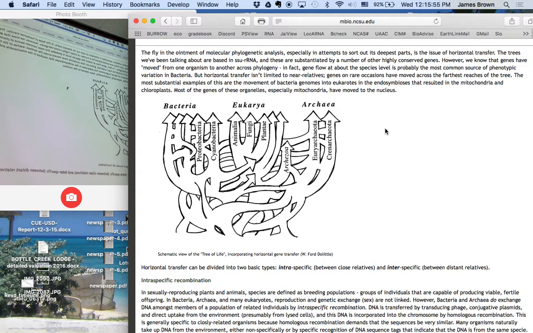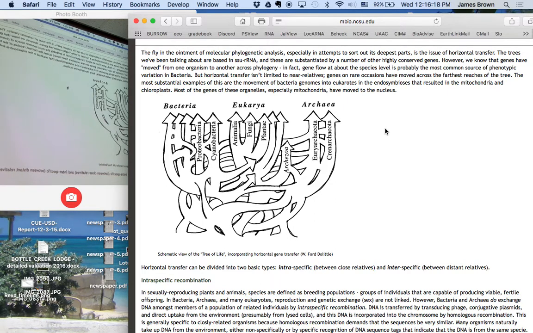And so here's a tree from Ford Doolittle's group. Ford Doolittle is a guy at Halifax, Nova Scotia. This shows his conception of the evolution of living things. He believes that there are three domains, like so, but that their relationship isn't the same bifurcating tree that we normally think of, but this kind of network of stuff.